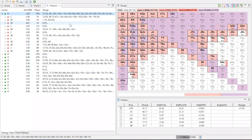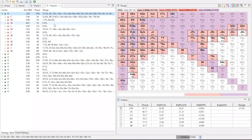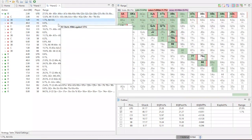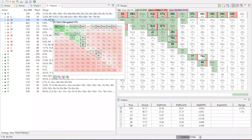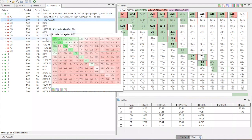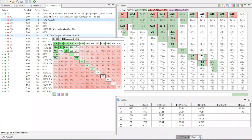Another point to look at is how often he gets 3-bet, and he's not even getting 3-bet very often. Elliot has to be super cautious. The only hand Elliot can really 3-bet for value is aces, and then he balances that with some weaker stuff. But that's only happening like 1.7% of the time. Most of the time when Elliot plays, he's just going to call. The 10 big blind stack is obviously going to shove or fold, as will the button, another 10 big blind stack.